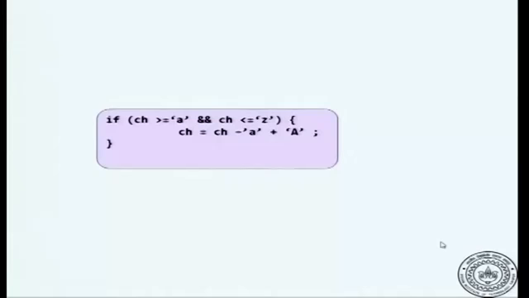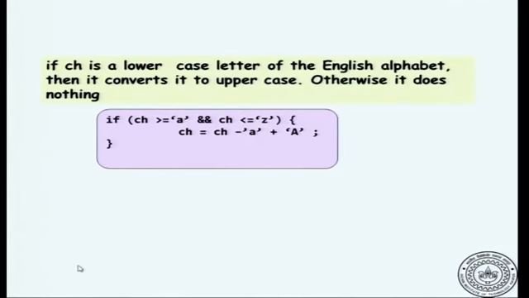Now here is a snippet that I would advise you to take a look at and tell me what it actually does. So take a moment yourself and try to figure it out. So what it does is, the given character ch, if it is a lowercase letter, remember this is the example that we just saw, this condition checks whether the given character is a lowercase letter, a small letter between little a and little z.